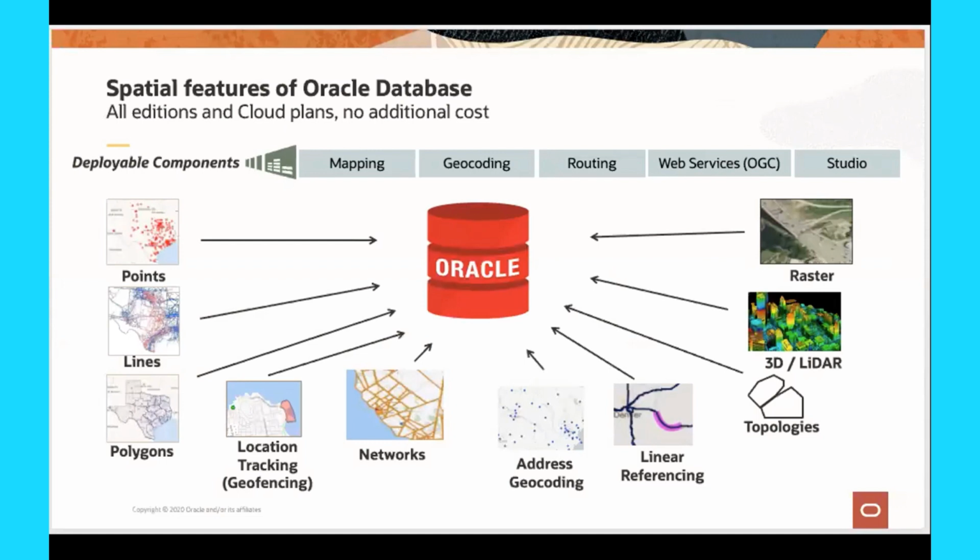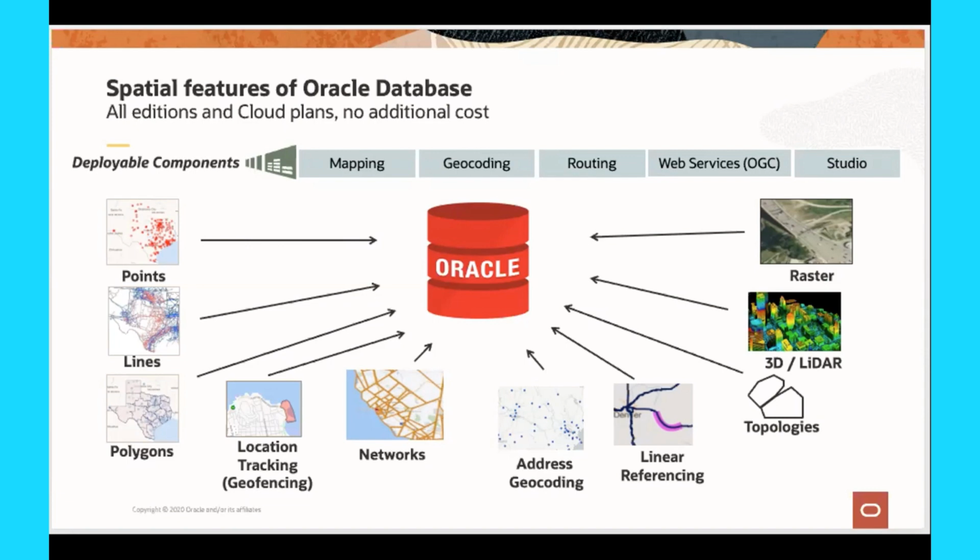For those of you that aren't familiar, Oracle Database has had native spatial capabilities for decades. And very recently, all those capabilities have been made free features of the Oracle Database.